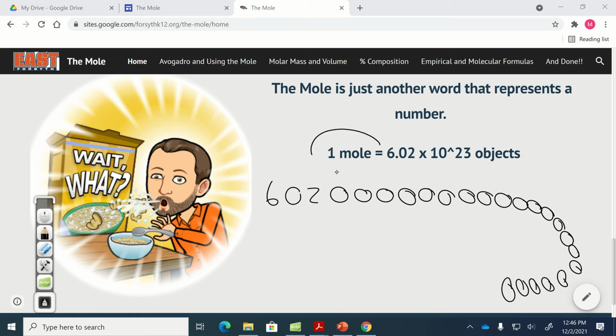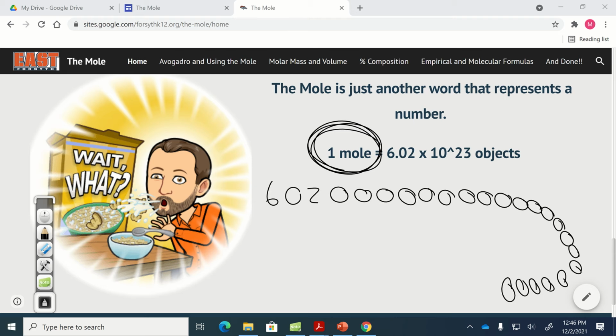But that's what 1 mole represents, okay? And we'll see why it has to be such a giant number. Clearly, we're not going to use this as something common. You're not going to sit there and say, hey, give me a mole of donuts, okay? In the end, that would probably cover the entire Earth a couple miles deep, all right? You might be like, oh my gosh, there are too many donuts now, but I asked for it, all right?